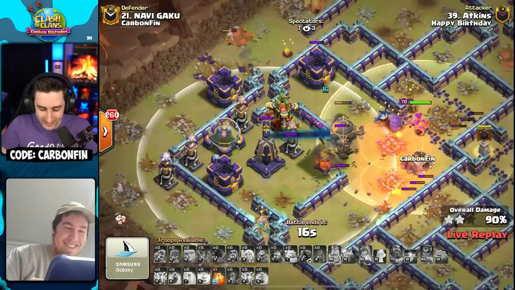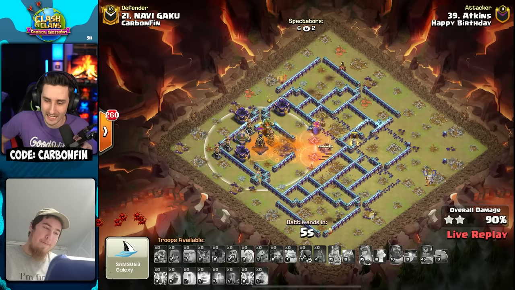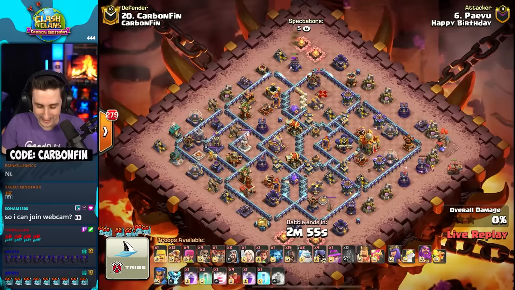Okay, everyone who predicted a one star did not get paid in the predictions. Atkins getting the two star. Oh, nice try. Ladies and gentlemen, my base is being attacked by Paevu. I drafted this man to my team and then traded him away to the enemy team. Let's hopefully that doesn't backfire.